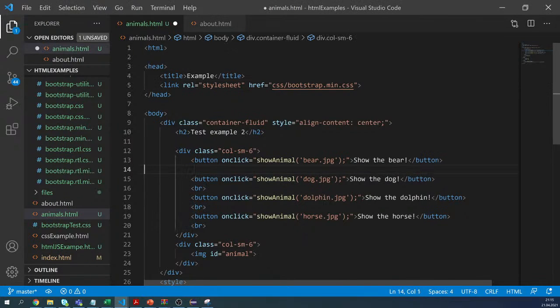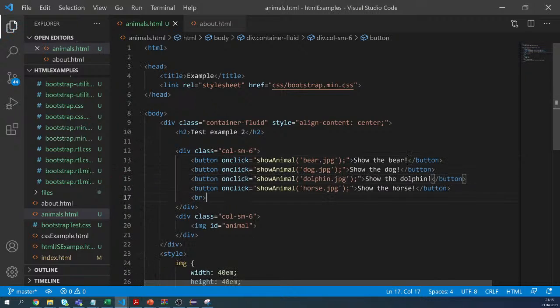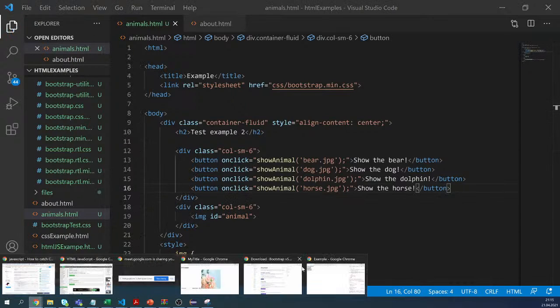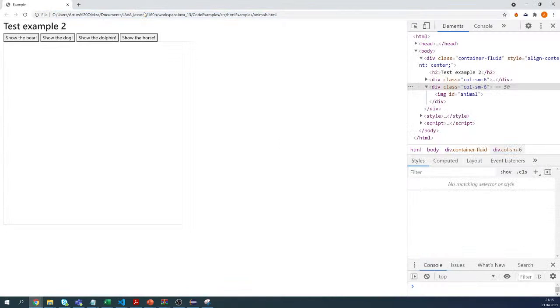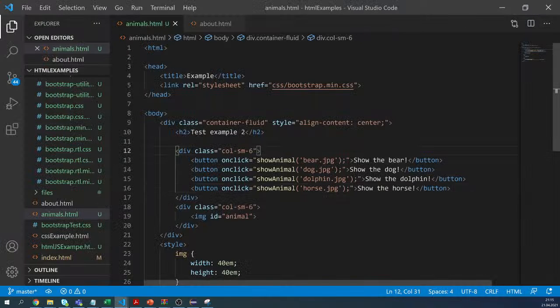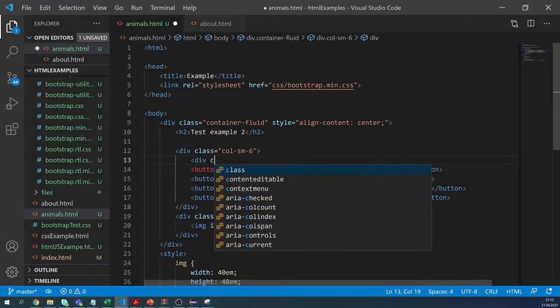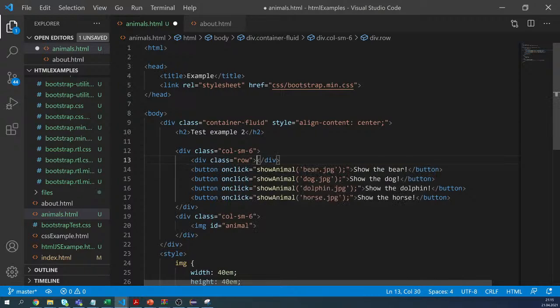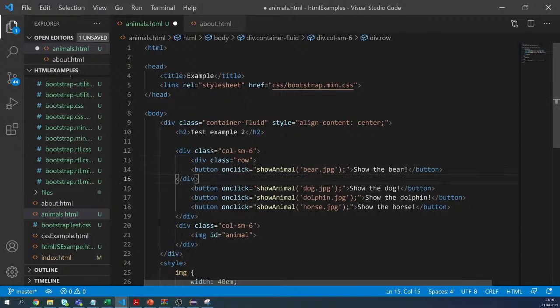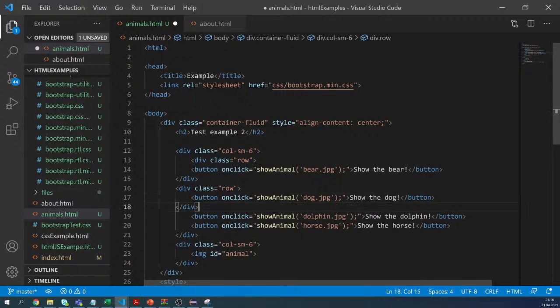Okay, maybe let's not use the rows. Normally we should not use it there. But what we may better do is use the rows, so this particular element will be considered as one row. It's one row.